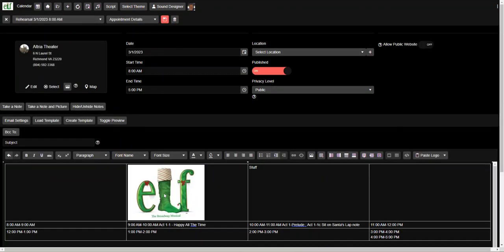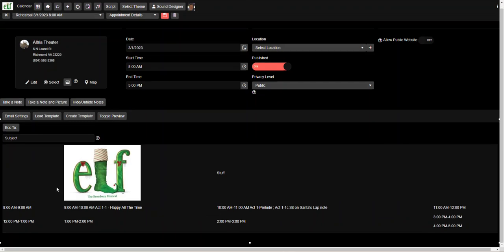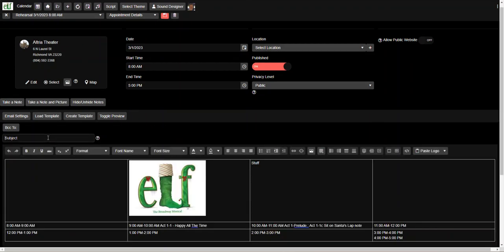Now, when someone comes and looks at the calendar that can't edit this, then they would just see it like this. And when you're ready to send your email, you just add a subject and click here, pick who you want to mail it to, and you can actually email it. You can do your own email settings, so you can send it from your Gmail account or whatever you would like to do. That way it saves here, and it'll be in your Gmail outbox.